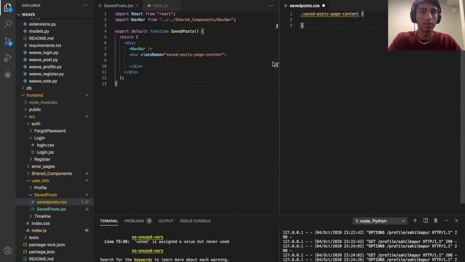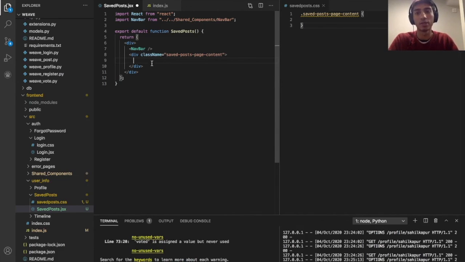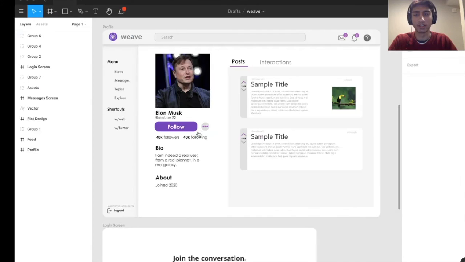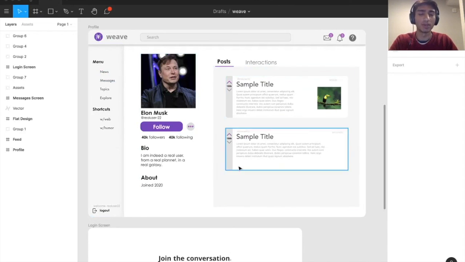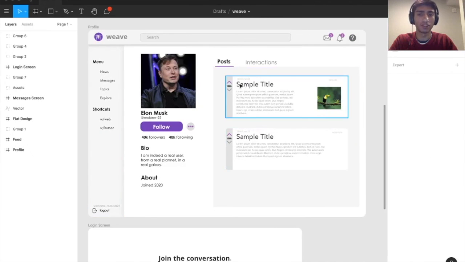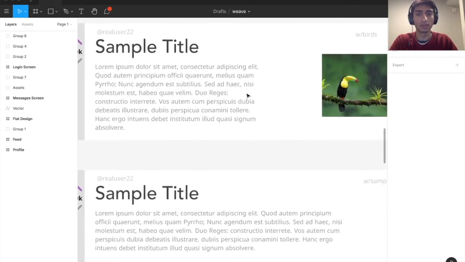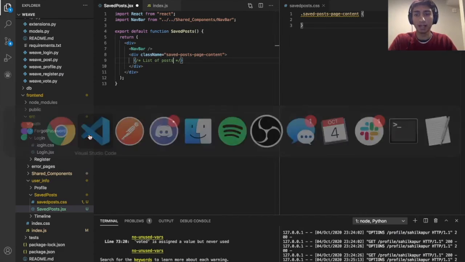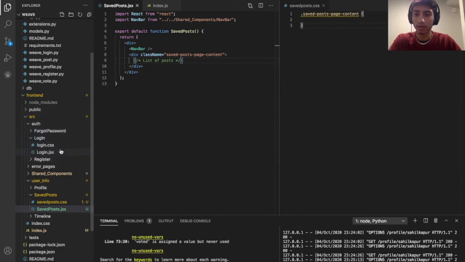Anyways, we have our CSS class defined, which is basically just going to be a wrapper for everything else that we actually put in here. And what we are going to put in here is a list of posts. Eventually, I guess we'll have some sort of side navigation and maybe some other elements, but for now, it's literally just a list of posts that appear, something like this, which just goes down.